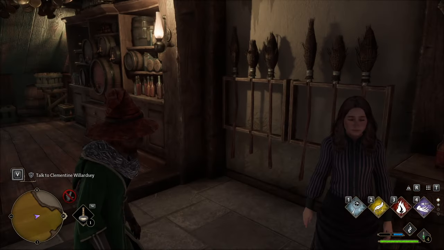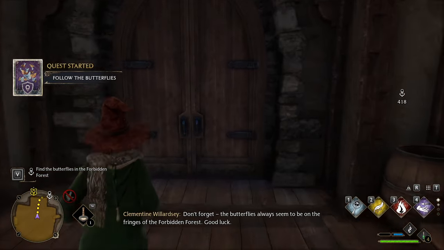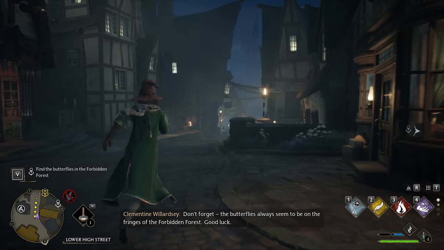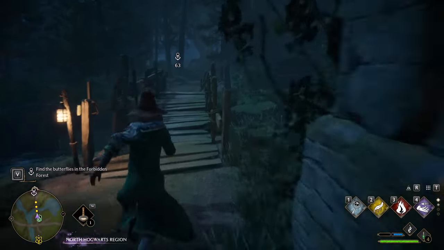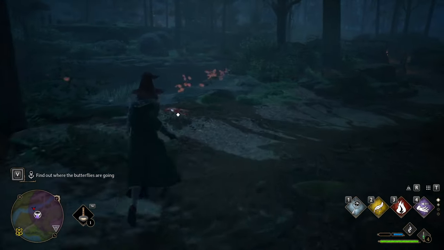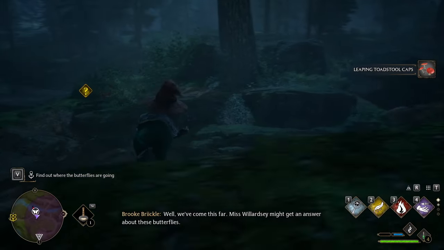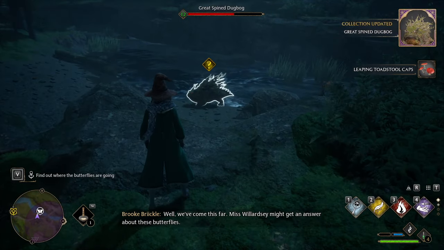Okay, I guess we're going to the forest. Why do I always do this? The butterflies always seem to be on the fringes of the... Skirt. Okay. Huh? There they are, the butterflies. She wasn't making it up. I didn't think she was, but oh no. Well, we've come this far. Miss Willardsey might get an answer about these butterflies. What is that?